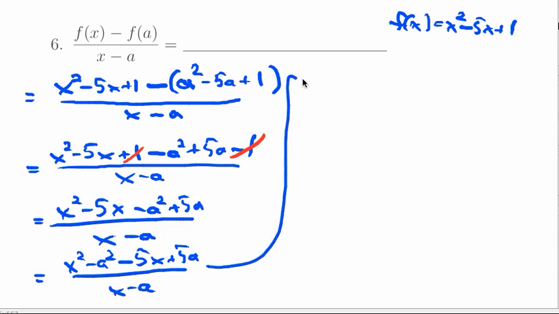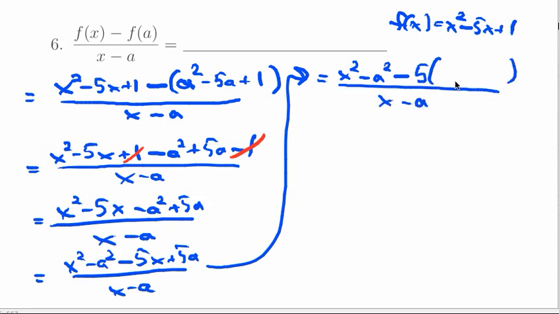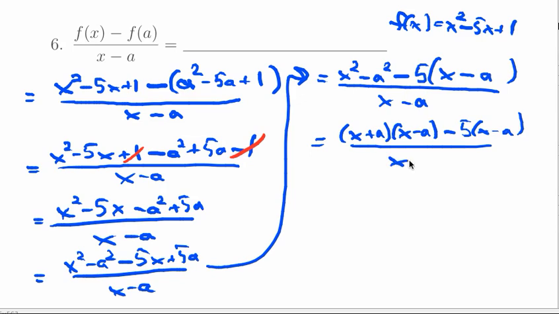All right, let's keep working up here. Now, one extra factoring step I'm going to do before I go on is to factor off a minus 5 from those last terms there. That would leave me with an x minus a. Okay, you multiply that back through and check that you get this. I'm also going to factor this expression, x squared minus a squared, into x plus a times x minus a. So here is where I am after doing all that factoring.